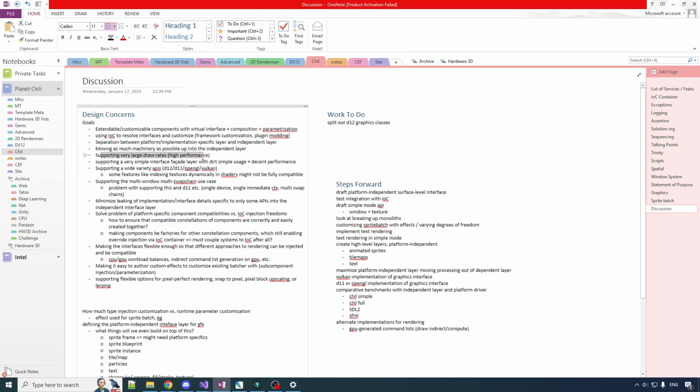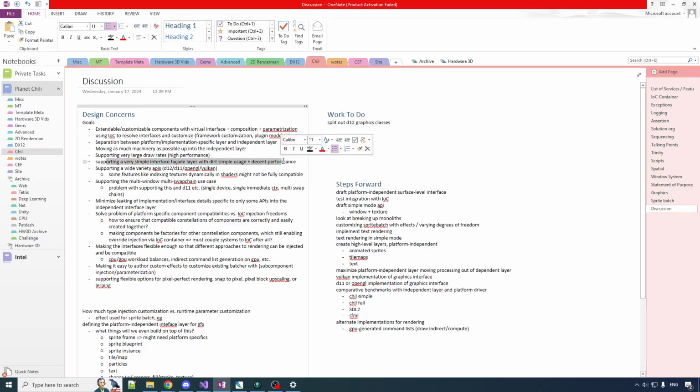Supporting very large draw rates is obviously a goal that we would like to have, and that has already basically been achieved. If I want to try to implement other effects, I might run into issues and have to rethink. At the time being, I'm very happy with the performance that I'm getting with this prototype. We could look at ways to make it better, but if it never gets better than the way it is right now, that's already more than is necessary in my opinion.